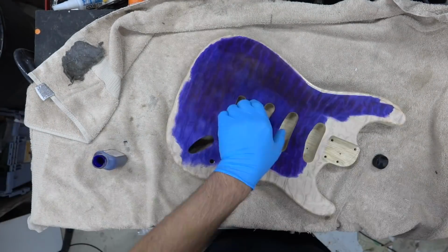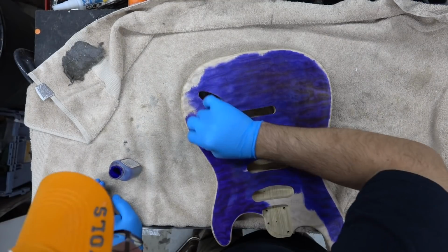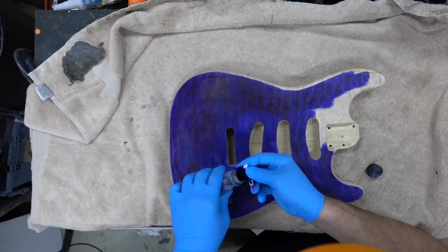I've got a whole video on this for natural binding. If you guys haven't seen that, I just posted it a couple weeks ago. I'll put that in the link.